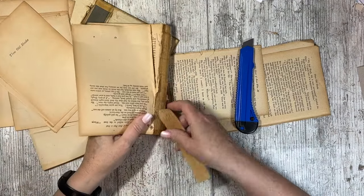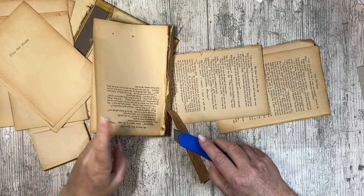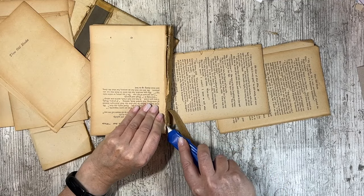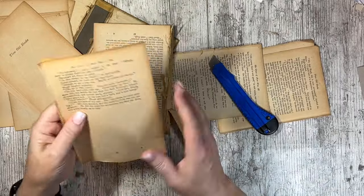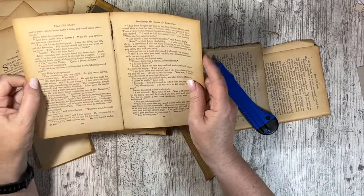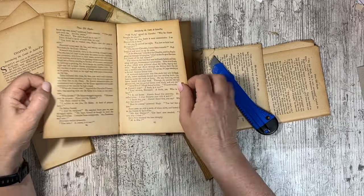When you buy a book for this reason, it's not rare. It's not a first edition. I did discover I had a first edition or something, so it's like, right, all right, I won't break that one up. So there we go. And I will use these in collage.